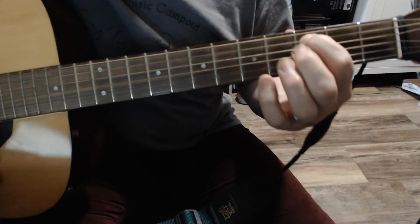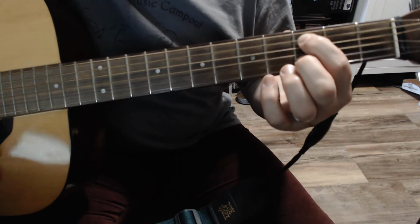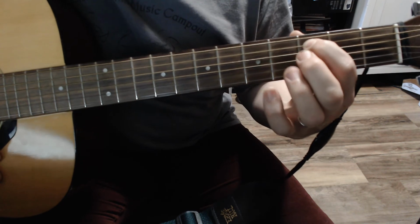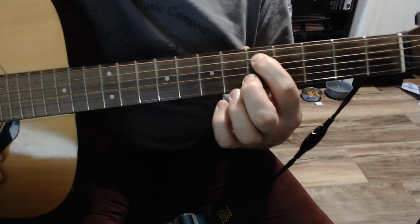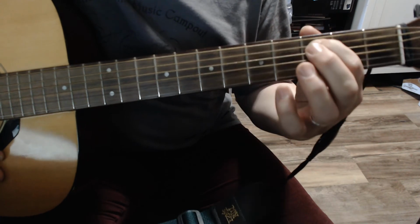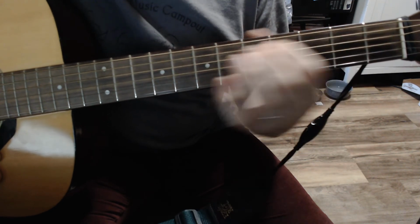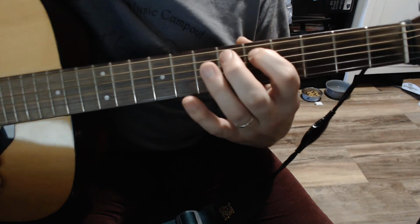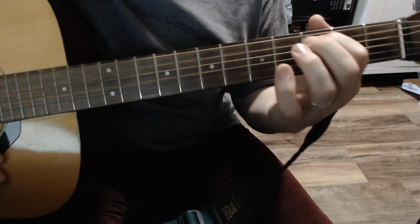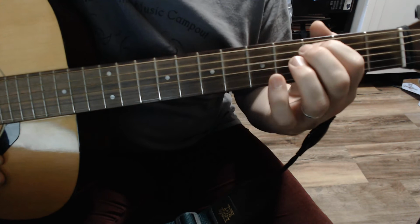I'm going to maybe start it down here on the low C, third fret on the A string, and the reason I'm going to do it down here is so you can see the interval pattern of the whole thing. If we start here, we're going to go up a whole step, and every fret is a half step. That means we're going to skip a fret. So we're going to go from the third fret to the fifth fret, and so that my fingers can reach, I'm going to shift my finger from third fret up to fifth fret. So C, D, and that'll also sound like open D. So C, D, and then skip another fret, and I can just use my third finger for that, and then fourth finger. So the notes are C, D, E, F, E, D, C.